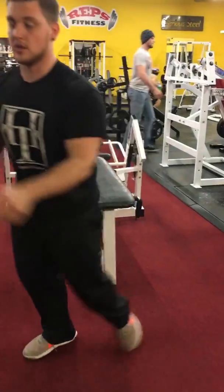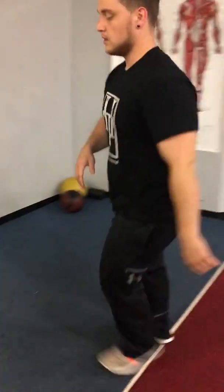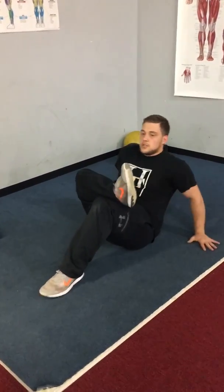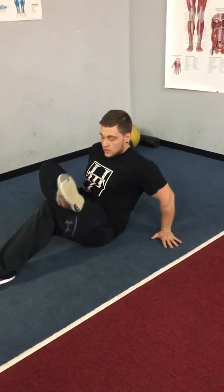Now, if that's too easy and you're getting to where you're touching this way, then you're gonna come over onto the ground and do it this way, where you're gonna sit back like this, then cross your leg, and then lean forward, closing this gap. But for some people, that's still too easy.